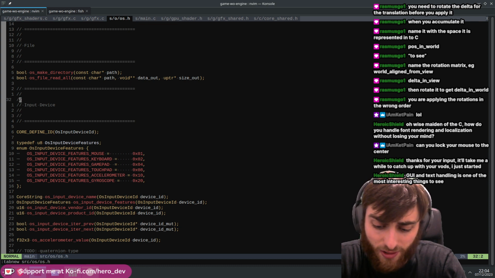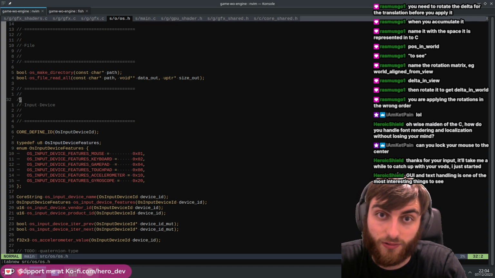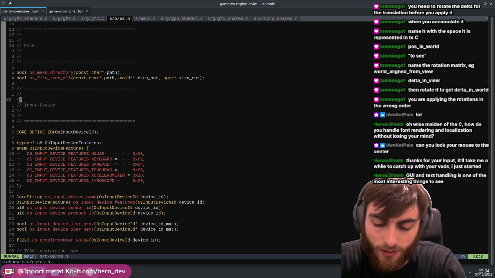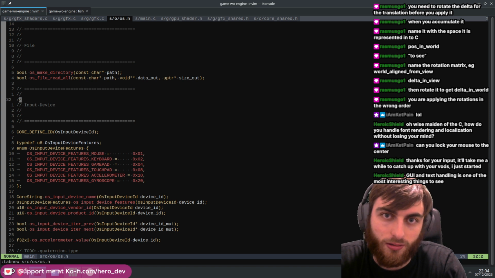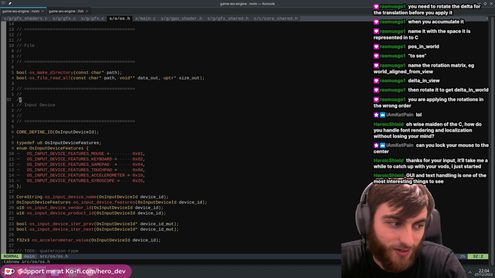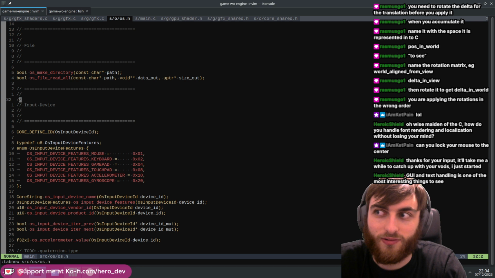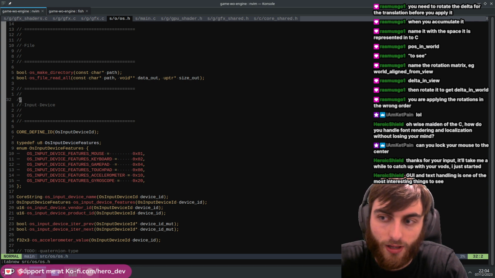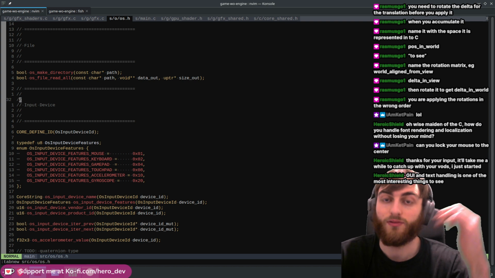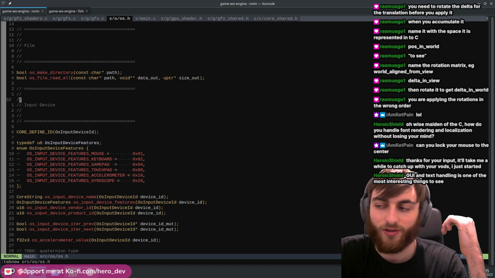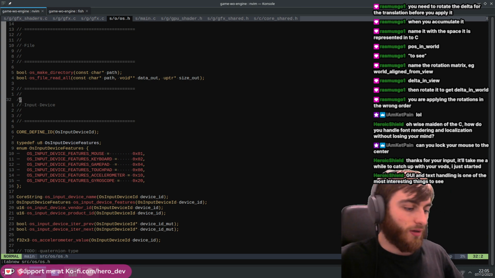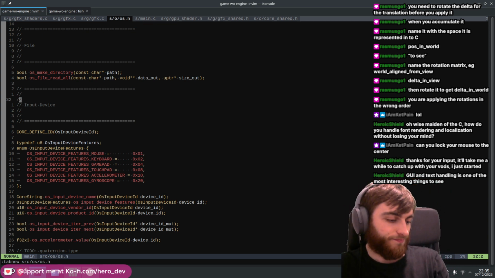The real problem with localization as well is size of text. That's another big bugger. You can have a button with the word okay in there, right? But a very small word in English might be a massive word in another language. And it basically changes the whole thing, your UI is different sizes now, so you have to account for that. It's a bit of a problem there too.